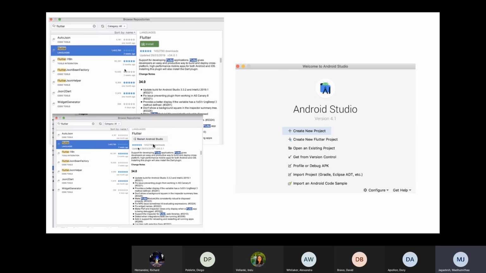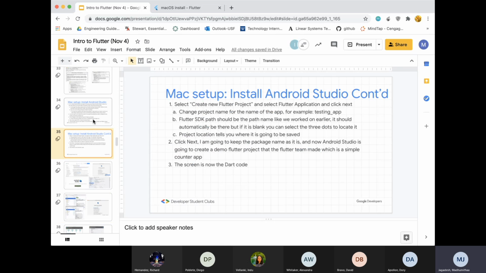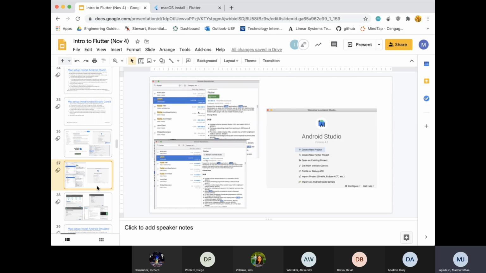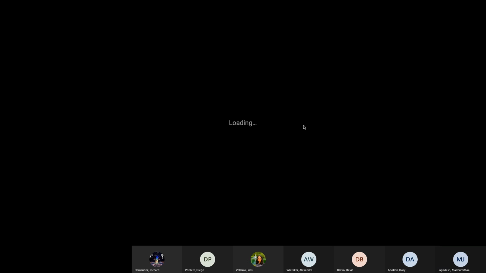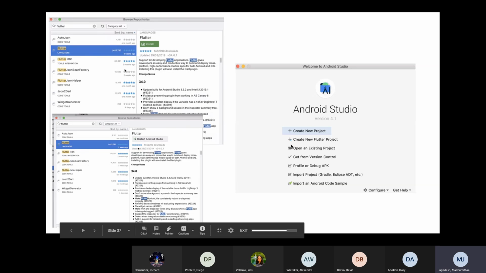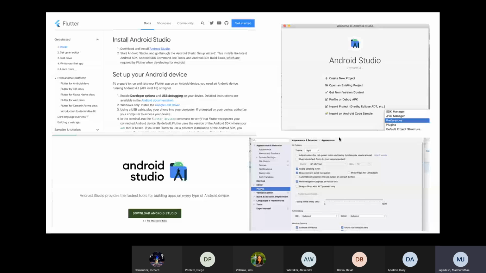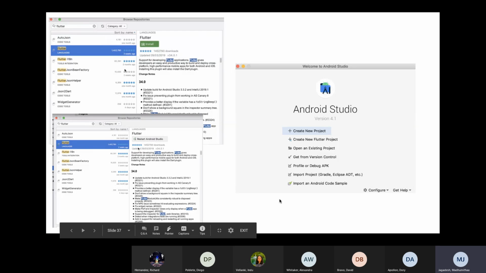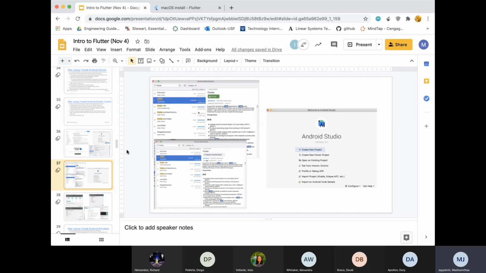If you're here for Windows, same exact process. So I accepted the plugins, and then if you want to restart the IDE or Android Studio, you click yes. Then now there should be the option to create a new Flutter project. Like I said for Windows, it says create new Flutter project now. Initially, it did not say that. You can see here, it does not say create new Flutter project, but after you installed Flutter and all the plugins and then restarted it, it should show up saying create new Flutter project. And then the little configure is what I'm talking about. It looks like that. After you click that, you can see the preferences or settings.